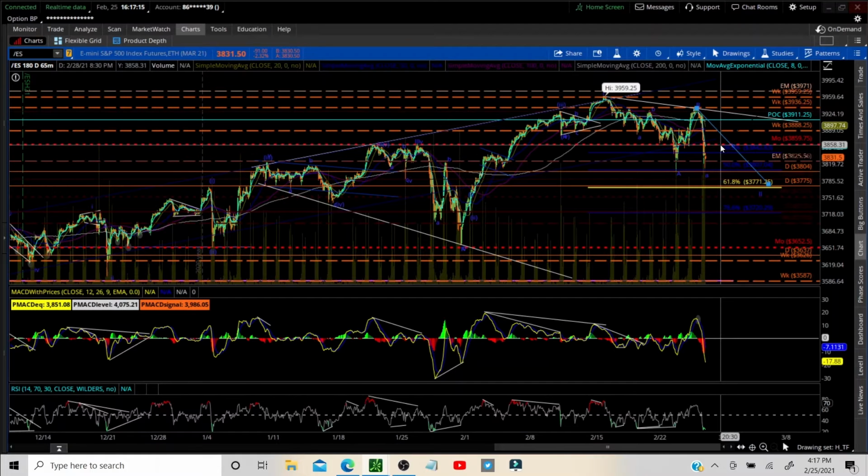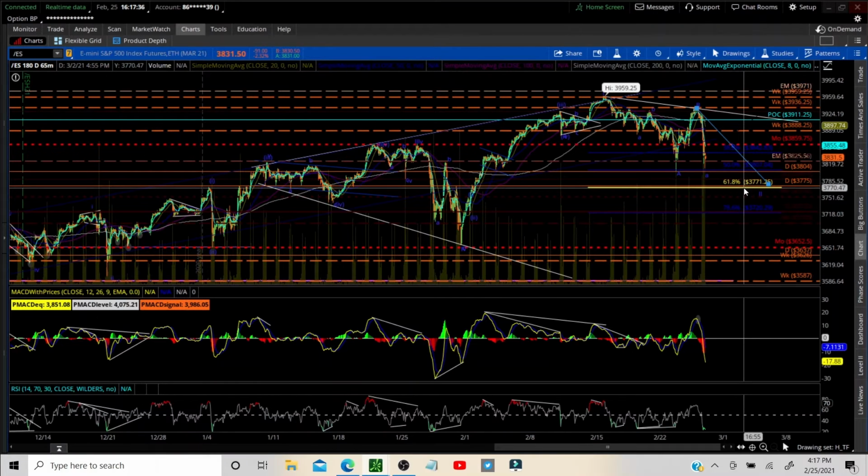It can come up to 38.60 by tomorrow, maybe. By tomorrow come up to 38.88 again. We don't know that, but just keep an eye out for a smaller wave B, and then we're going to add some puts down to the 61.8 retracement, and that should complete our wave 2, and now we're looking up.